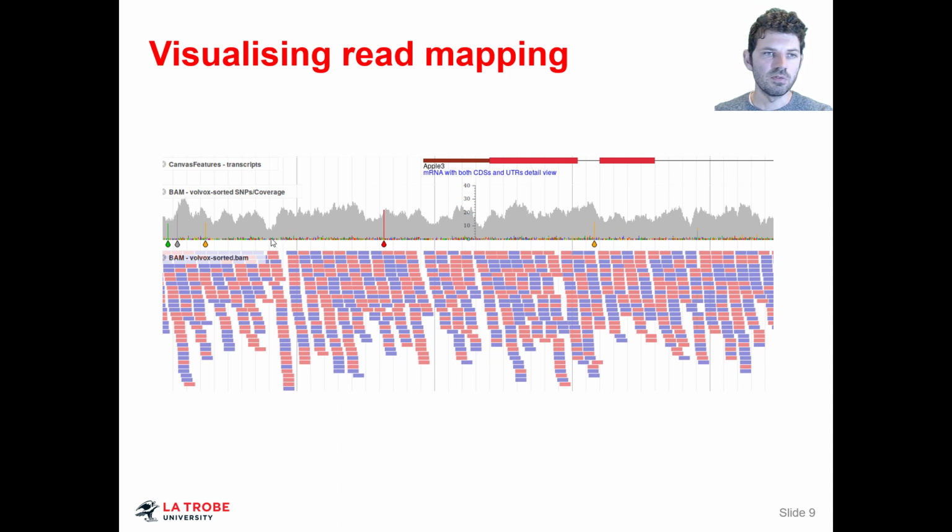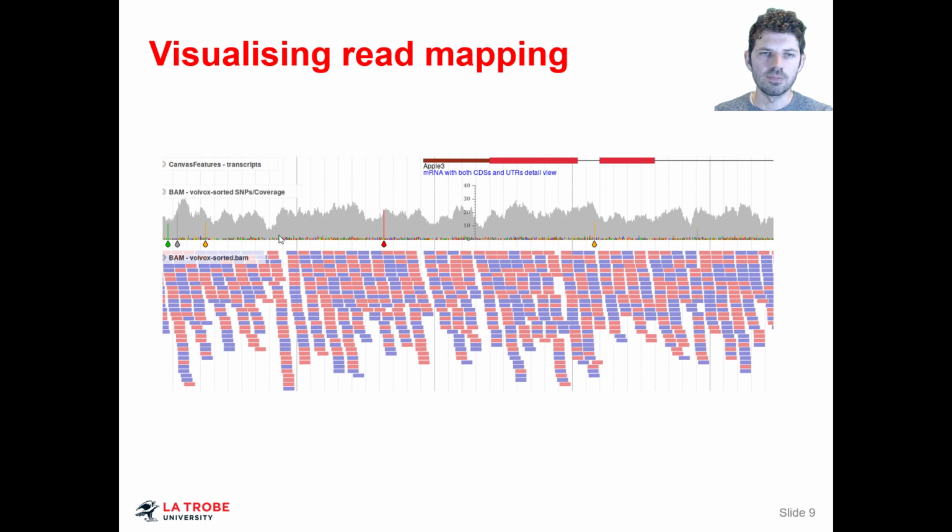You can see there's a little bit of a dip here in the coverage. Basically, that's showing you how this particular part of the genome has less reads mapped to it. So if you were analyzing this genome, you might treat this part of the genome a little bit differently, simply because you have less data telling you that this is definitely the DNA sequence in that location.